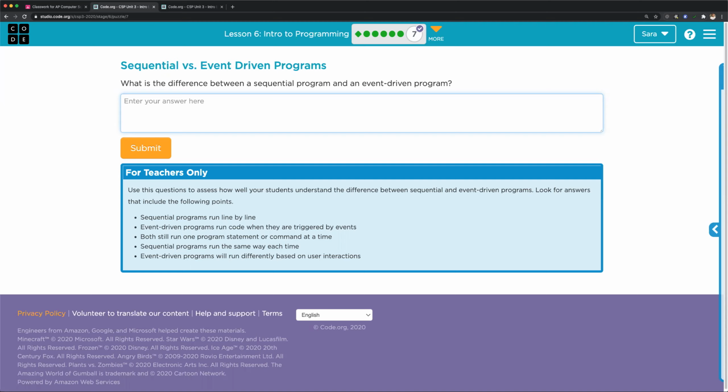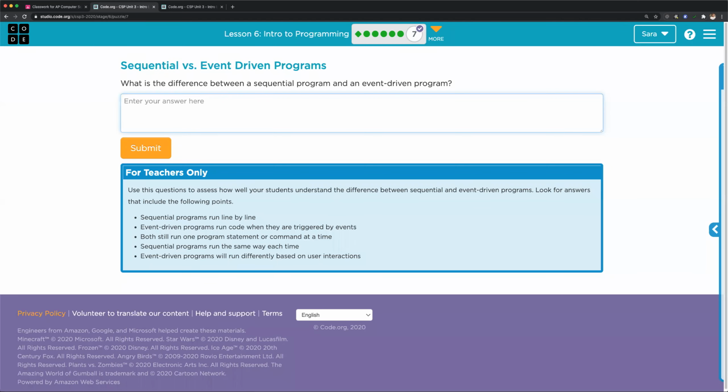And then we've got some anonymous ones. The difference between a sequential program and an event-driven program would be that the code is executed line by line. So I'm guessing a sequential program would be executed line by line in order in a sequence, whereas code in an event-driven program is only executed when an event occurs. Sequential programs operate in the same way each time they are run, but event-driven programs do not operate consistently since they rely on the interaction of the user. Yeah, I like that you pointed out that sequential programs are going to do their thing in the same way, but with event-driven programs, the way they execute is really going to depend on user interaction or input.